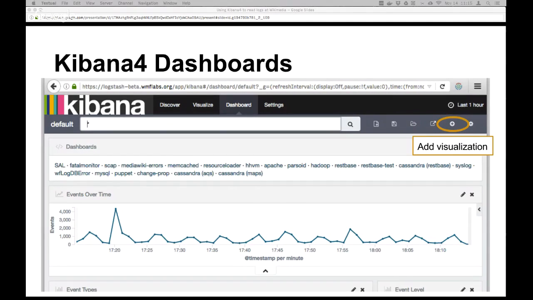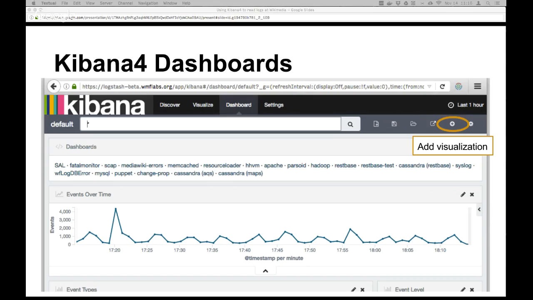Back at the dashboard screen, we've got a circled plus sign icon, and this opens a panel to find a visualization. Visualization is what Kibana calls the different widgets that are shown on the dashboard, and add it to your current dashboard. So this is a little bit different than the way things worked in Kibana 3, where you defined new widgets from the dashboard itself. In Kibana 4, the visualizations have to be made already using the visualize section of the navigation, and then you plop them into your dashboard.